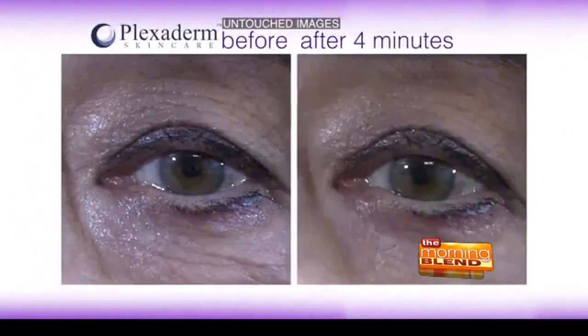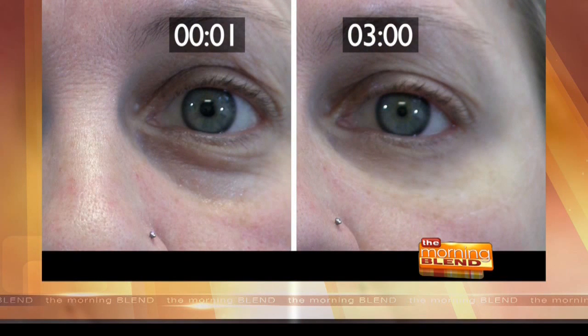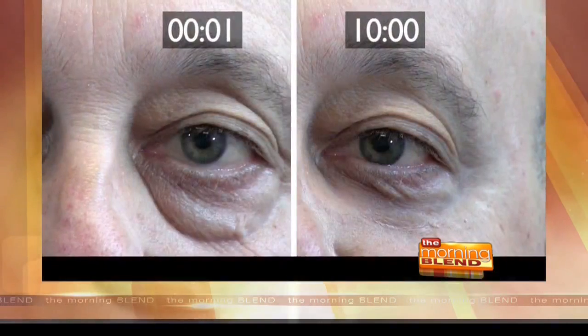Everyone always says, what's happening under our eye as we get older? So let's explain from a scientific point of view. As we get older, unfortunately, everything starts to pooch — our stomach might hernia a little bit, and that's what's happening with those fat deposits underneath our eye. Just more time walking around this earth, gravity takes its toll, and signs of aging start to show under the eye. When people say you look tired and you're not tired — that's the worst. So you want to look refreshed and healthier. The membranes that are usually keeping those fat pockets in, they hernia over time. Sometimes it's age, sometimes it's hereditary. Some people just have bags under their eyes even as a young person — maybe it's irritants or allergies, maybe you're traveling a lot. There are a lot of reasons why we get that underneath our eye. But Plexiderm is that one-stop shop to eliminate it in just minutes.